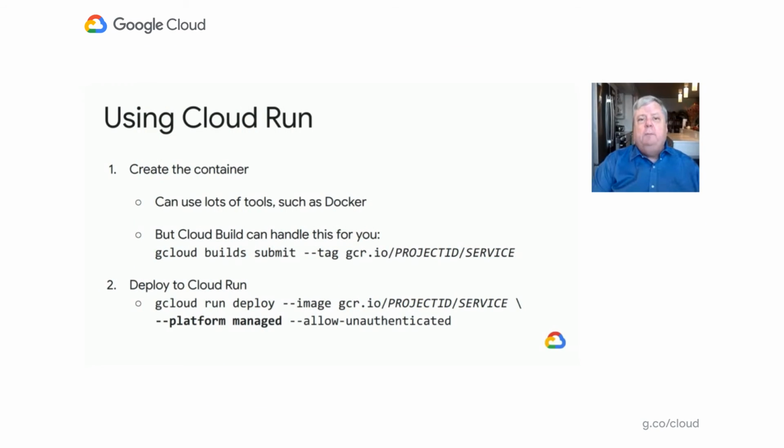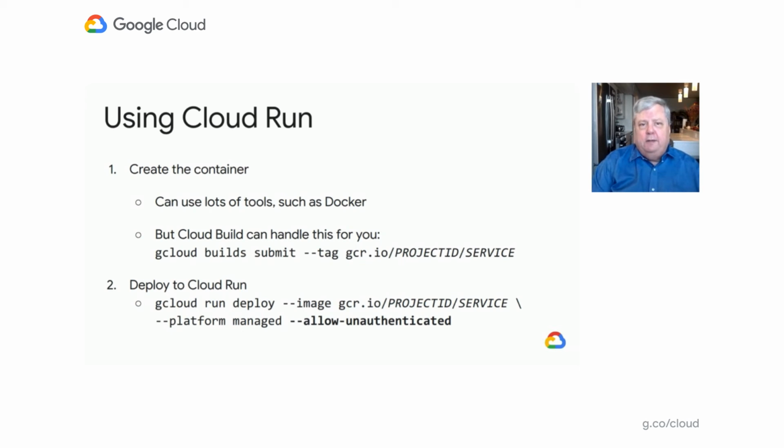And then the final thing we have to put in here is something about who's allowed to run this, because by default, Google Cloud Run will require all web requests coming in to be authenticated and will only actually pass them to your Cloud Run container if they're authenticated by somebody you permit. Well, this particular service, the Roman numerals, is too valuable. We can't hold it back from the world. We want everybody to be able to do it without any authentication. So we include the allow unauthenticated flag.